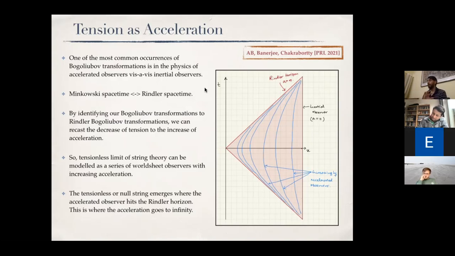We have clarified this in this work from earlier this year, and we have a longer version of things as well, which should be out in about a month or two's time, where we work out a few more details. So that's something, if you are interested in, I would urge you to have a look at this work. And there is, again, a lot of interesting stuff happening there, something that we call a null string complementarity, actually. So that's something which I could spend a lot more time on, but let's not do that.